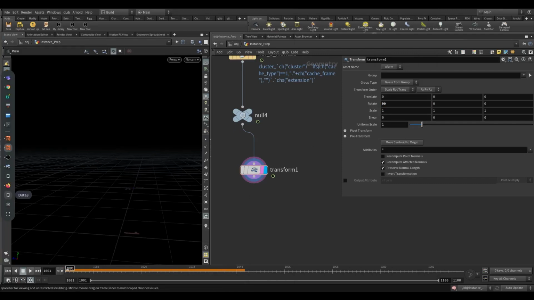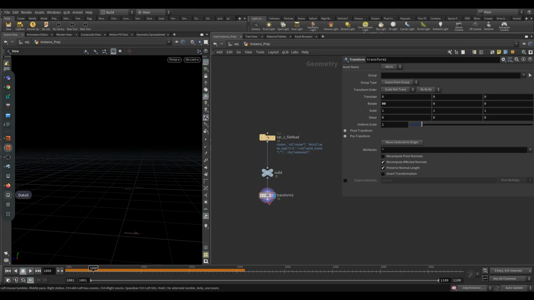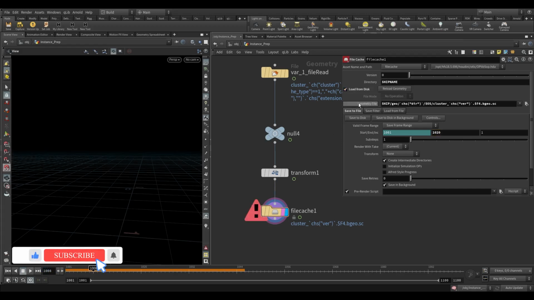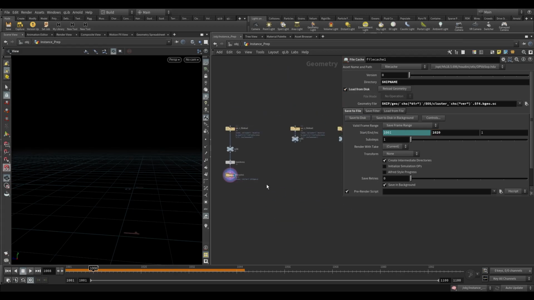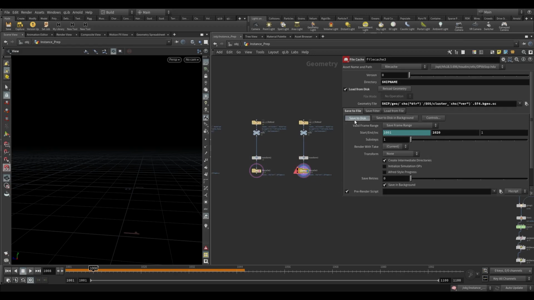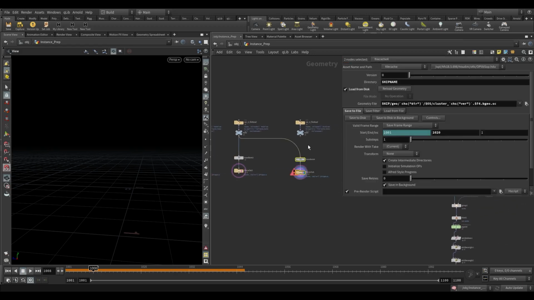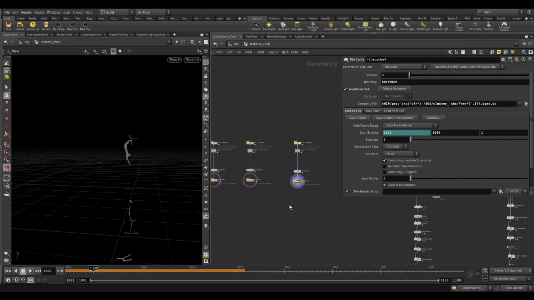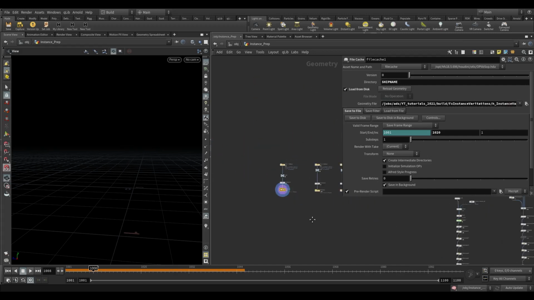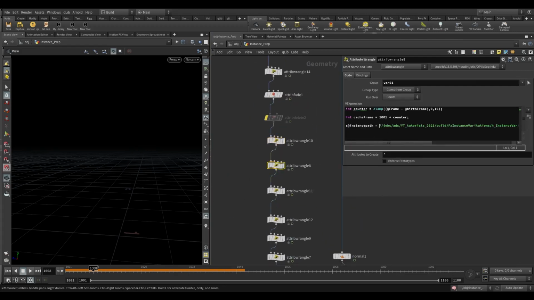Cache it again to disk. Do this for all other variations. Let's update our instance path with the new caches.